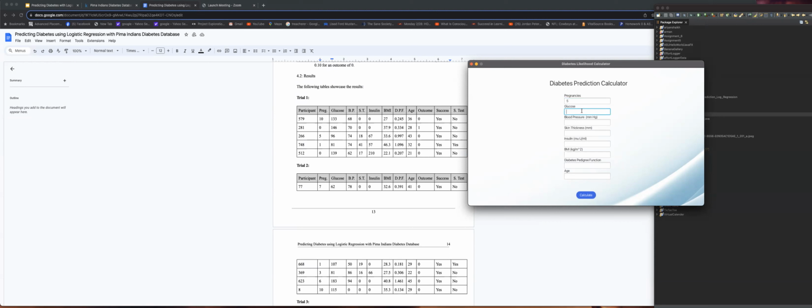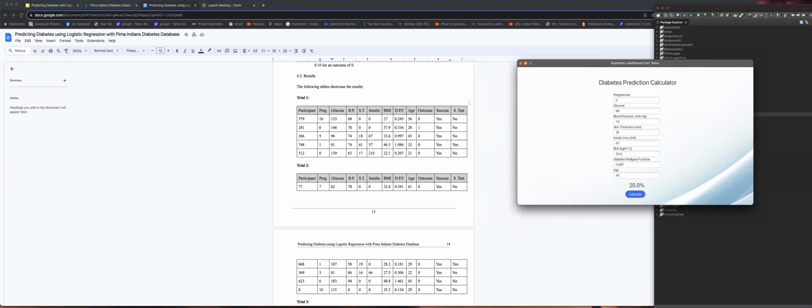That individual has 5 pregnancies, 96 glucose, 74, 18 millimeters, 67 insulin, a BMI of 33.6, a diabetes pedigree function of 0.97, age 43, and we're going to see the probability, which is 25% probability of having diabetes.